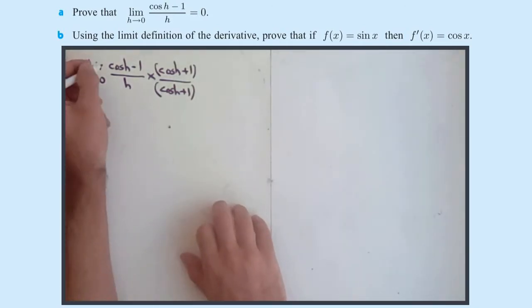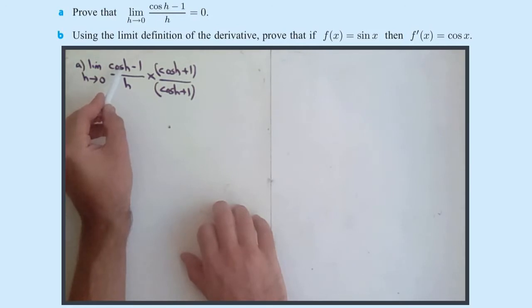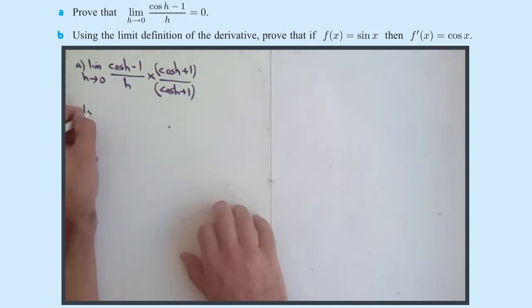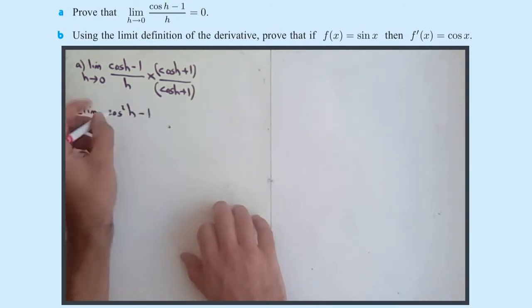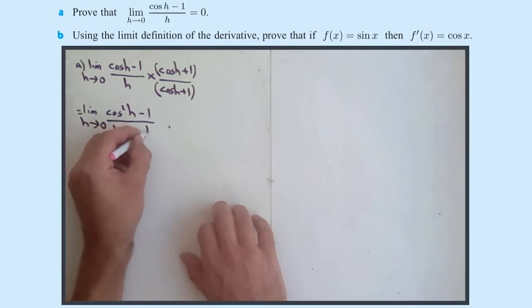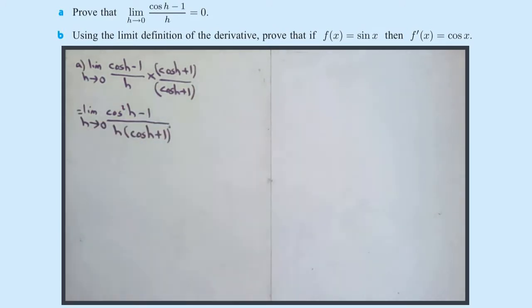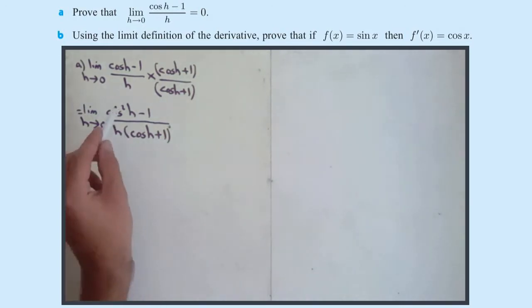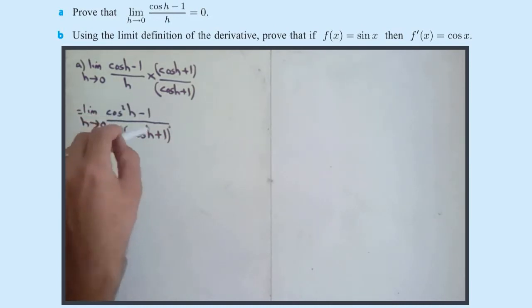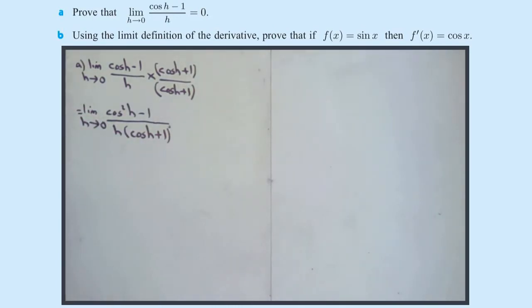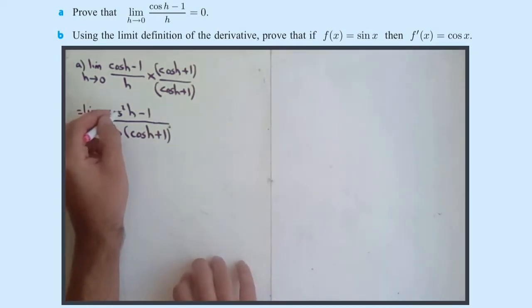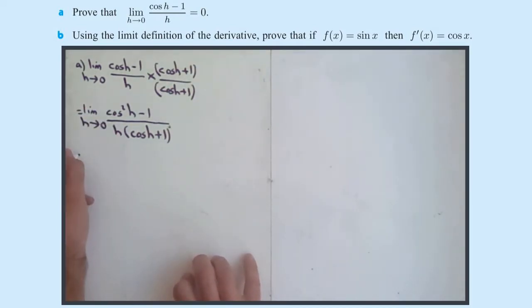Right, so if we look at this, on the top you've got a difference of two squares, so that'll be cos squared h minus 1. Now we have the limit as h approaches 0 of (cos squared h minus 1) on the top. On the bottom we have h times (cos h plus 1). Remember, we're looking to use the fundamental trigonometric limit. You're going to need a sine. So once you get your cos squared, which is why we're doing this really, then we can substitute to turn it into sine. Instead of cos squared h, I'm going to use the Pythagorean identity. I'm going to say this cos squared h is 1 minus sine squared h.